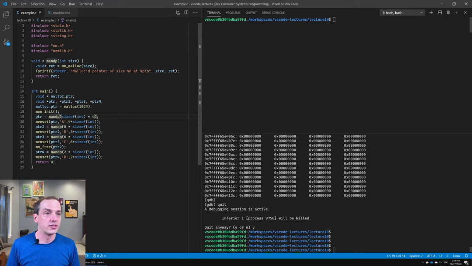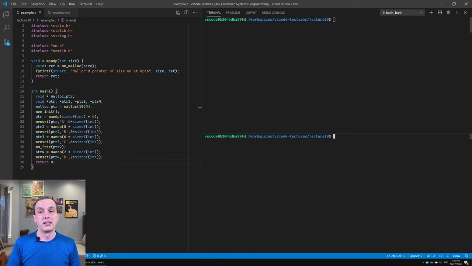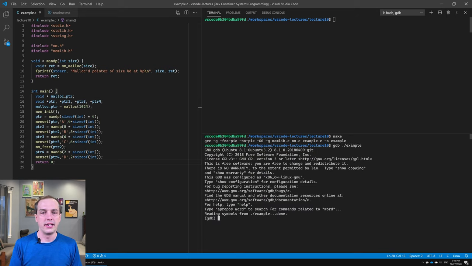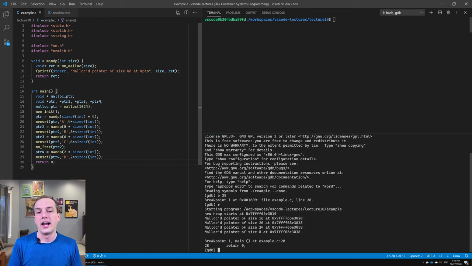So the first thing that I'm going to do is compile this code and GDB it so that I can see what's going on while that process is running, because we're going to have to look at the internals of the memory to get a better idea of what's going on. So let's GDB our example. And I'm going to place a breakpoint right on the last line of the entire file, right there on line 28, and I'm going to run. The nice thing about this is that everything that has happened here has happened. The memory has been manipulated the way that this program works, but the process hasn't exited yet.